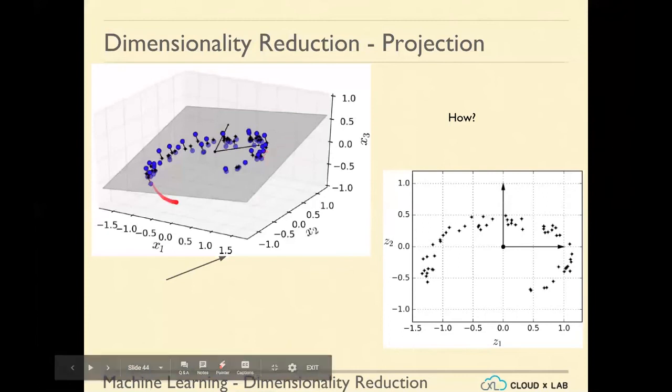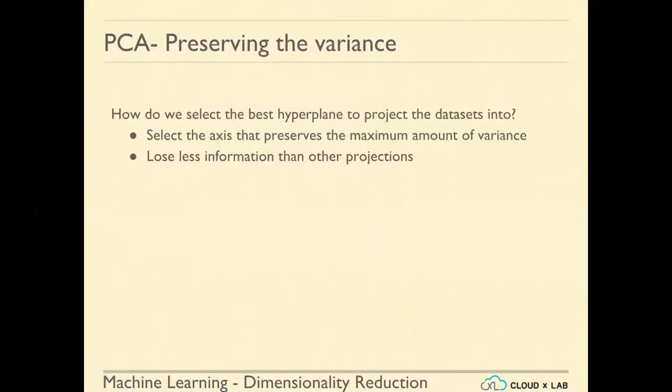That's what is happening here. We took the photo of this data and we got this. So all we need to do is change our x-axis, y-axis definition and come up with the axis that preserves the maximum amount of variation, or variance. What is variance? Variance is the square of the standard deviation, meaning how far each data point is from the mean. So we sum up all the differences from the mean, and that becomes the variance. The more variance in our dimension, the more information we'll be covering. If all the data is the same, the variance will be 0, correct?